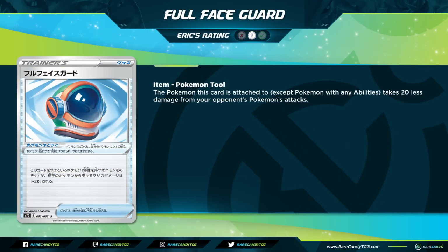Next up, guys, we have Full Face Guard. This is another Pokemon tool. It says the Pokemon this card is attached to, except Pokemon with abilities, take 20 less damage from your opponent's Pokemon's attacks. So I think this is a tool card that is only going to have very select use. And what I mean by that is I think this will exclusively see play in VMAX decks that don't have abilities that also want to tank.